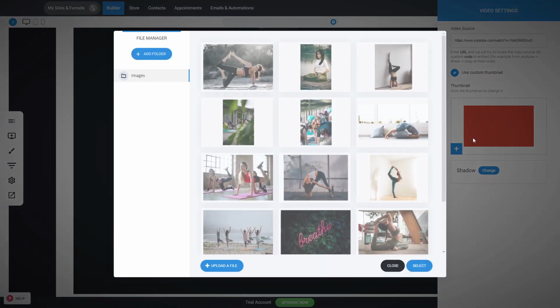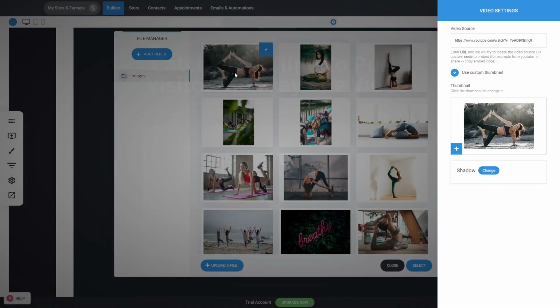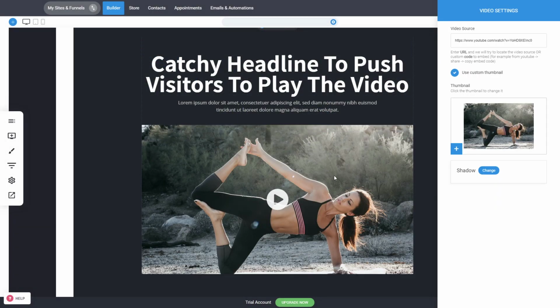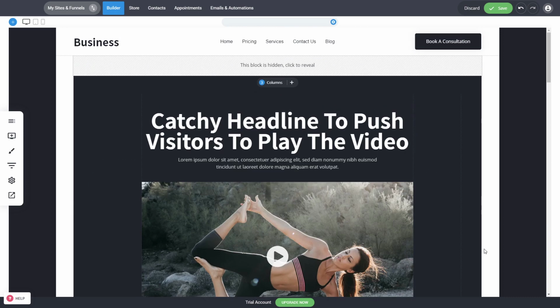And you can also add an overlay, which is really cool in our example. So let's add something like this, for example, as an overlay for our video. So when they click, the video will start playing. And another last cool touch when we are building this page is, let's add some kind of background.